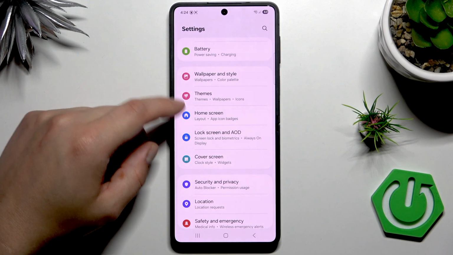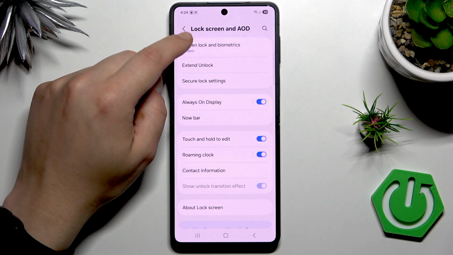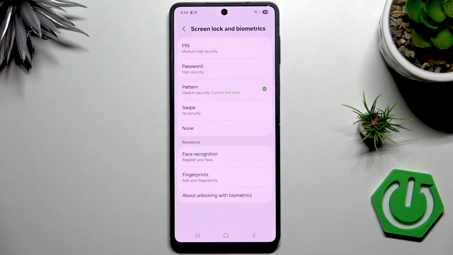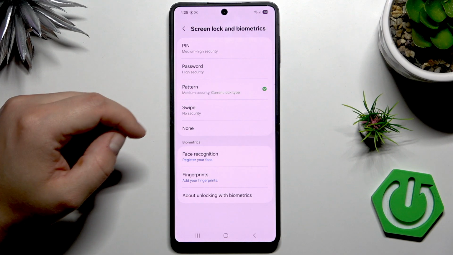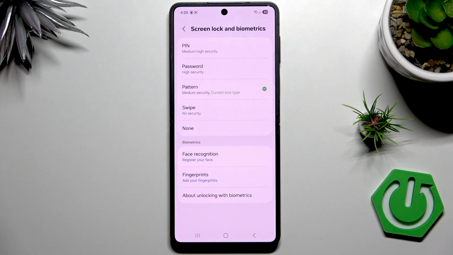Let's get to the other options, lock screen and AOD. Here you can set up the screen lock. I have already added one, but here you can choose if you want to use a PIN, password, pattern, swipe, or if you don't want to use any of the screen lock methods, but I recommend you to use one because, as you know, we have a lot of personal data on our device, and some thief can use it against you, so make sure that you have a screen lock.